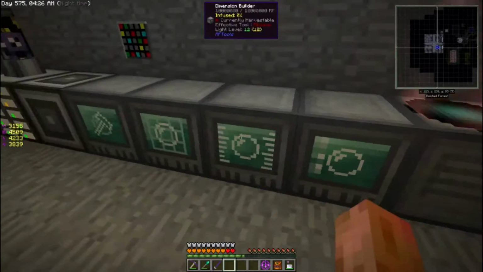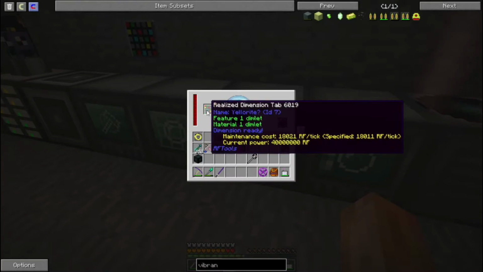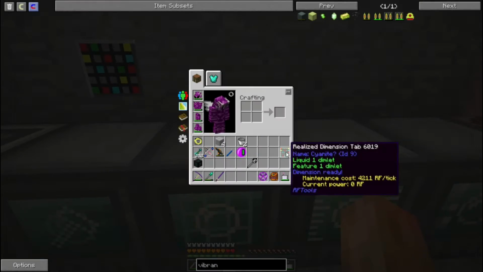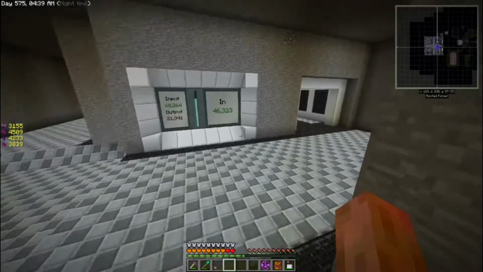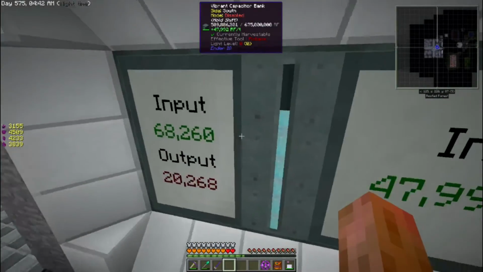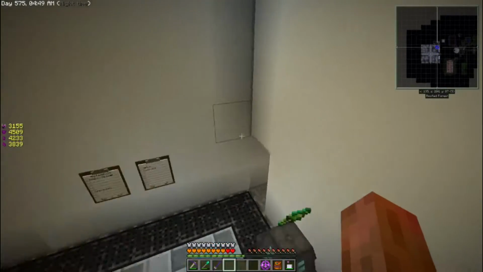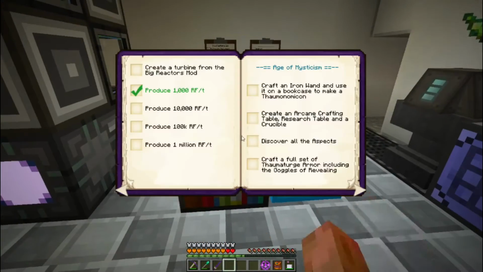Why is that red? Oh, because I didn't redial it. It's still the dimlet I've got in my backpack that's there. Yeah, that's it. So guys, that is an amazing process. We're almost to 100,000 RF a tick, which is very nice. Matter of fact, it'll only take one more of those sets to get us well over 100,000 RF a tick.